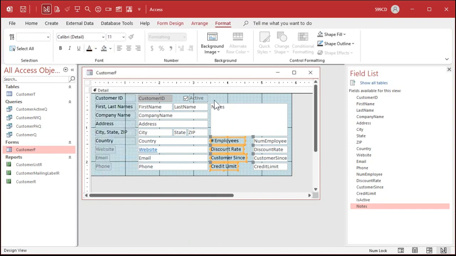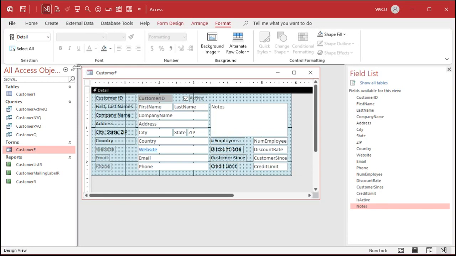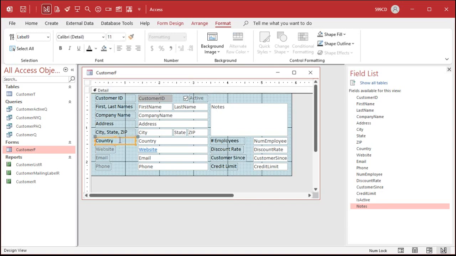Okay. You can also use the format painter, which is, where'd he go? He's right there. He's grayed out because I don't have anything selected. But let's say I select this country, right, and hit the format painter, and then paste over that guy. See? Copies and pastes the format. And if you want the format painter to stick on, just double click it. Double click. You can go click, click, click. See that? And when you're done, just turn them off.